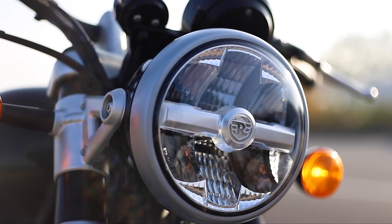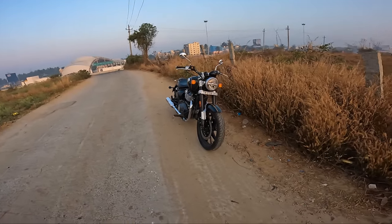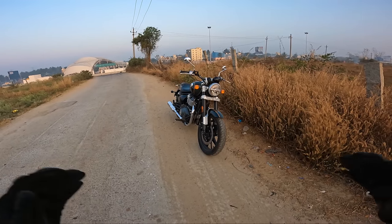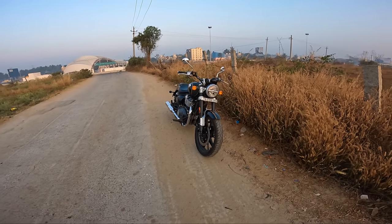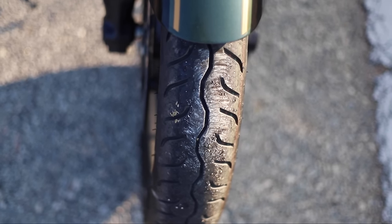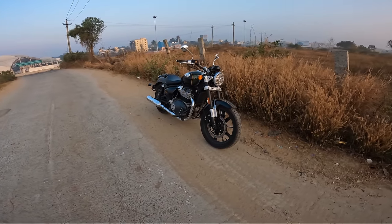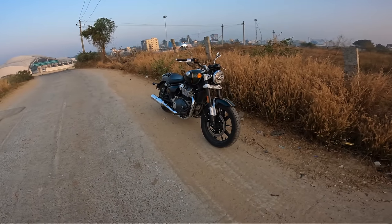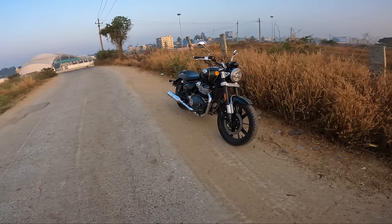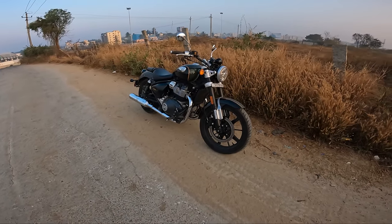This comes with an LED headlight. In my personal opinion, the intensity of the LEDs is not that great, so visibility is less. If you plan to go for night rides, you definitely need a brighter auxiliary light. The new tyre profiling is good — it gives a lot of confidence. Previously, the Interceptor had a wobbling issue around 160 or 170. But on this one, I could do a top speed of 160 and the tyres held up well with no vibration or wobbling issues from the front. It comes with upside-down forks.